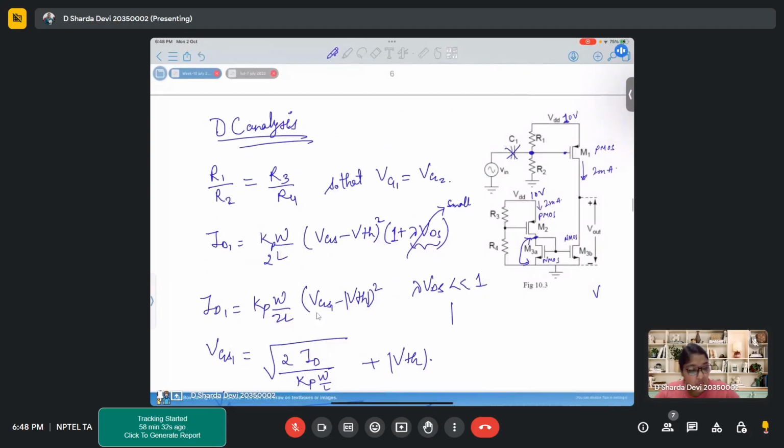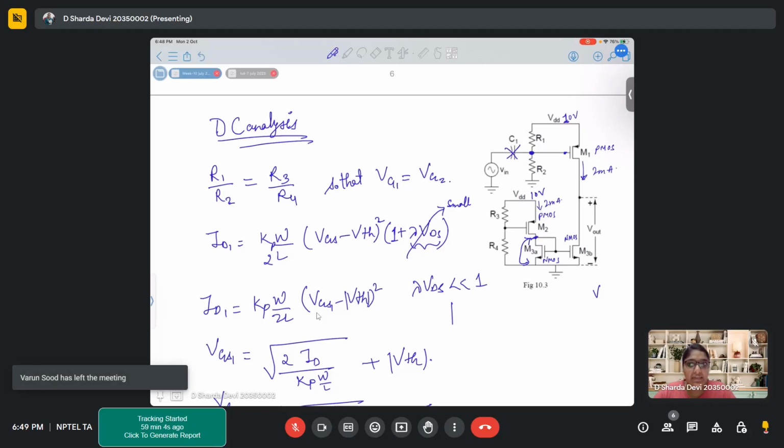No, so see, whatever is the current, since all the transistors are in series, the same current will flow through all the transistors which are in series. So if it is said that your transistor M2 carries a 2 milliampere current, that means your transistor M3 must carry a 2 milliampere current. Similarly, for transistor M1, it was mentioned that it carries a 2 milliampere current. So the same current will also flow through transistor M3B since they are in series, and there is no path where you can distribute the current.